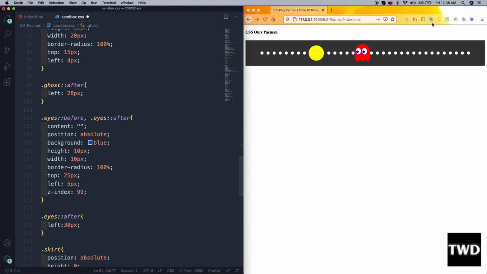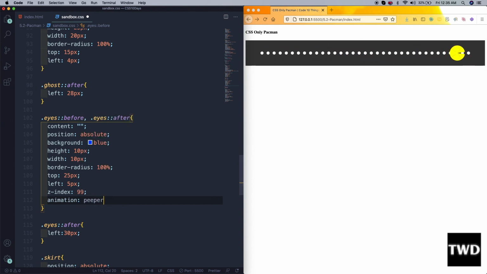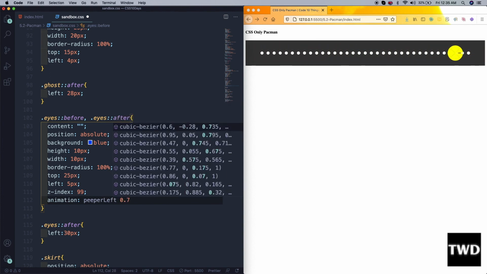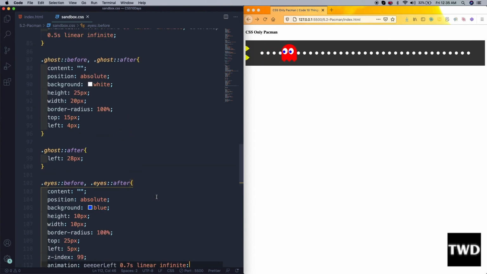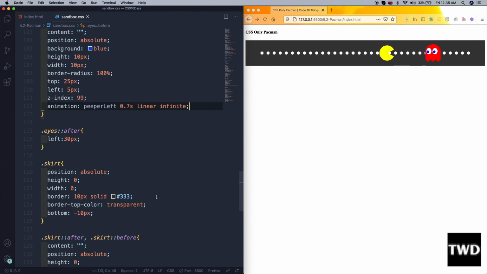So the eyes of this, this blue thing, we'll have this moving. So animation pepper left, 0.7 sec linear infinite. The spelling should be right for infinite. Yeah, the infinite spelling is right for me.